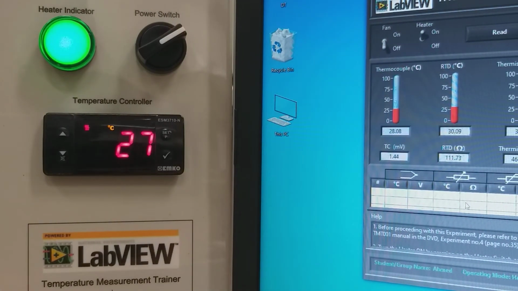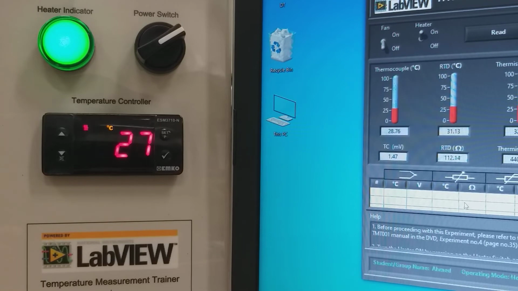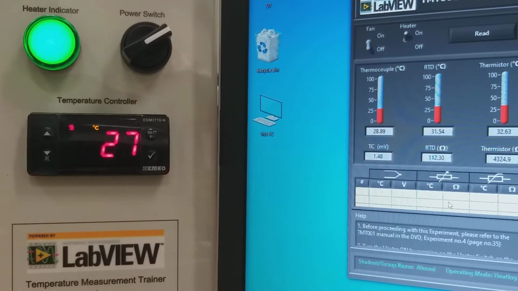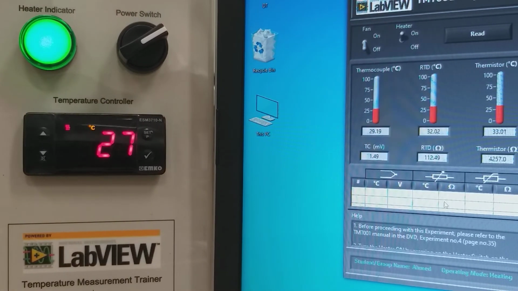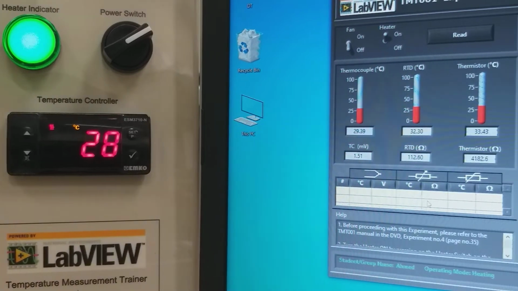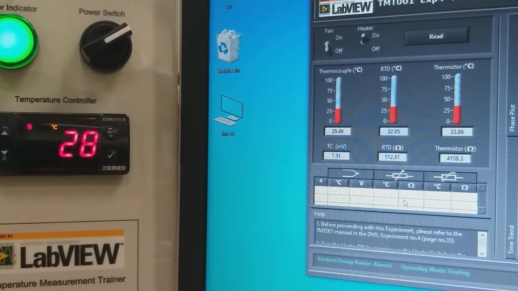Now it is 27. Now the temperature is 30.